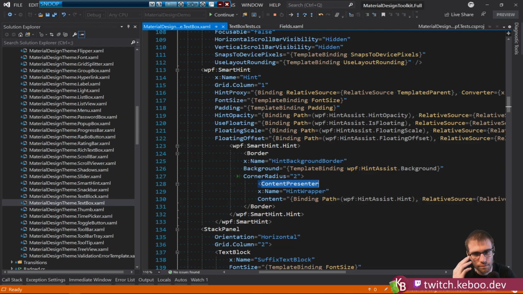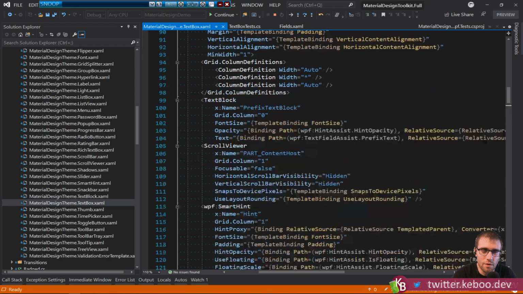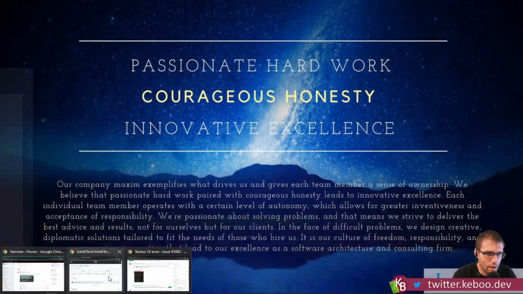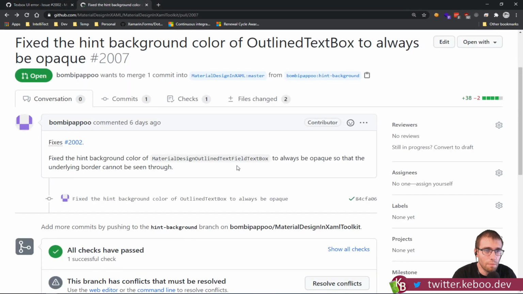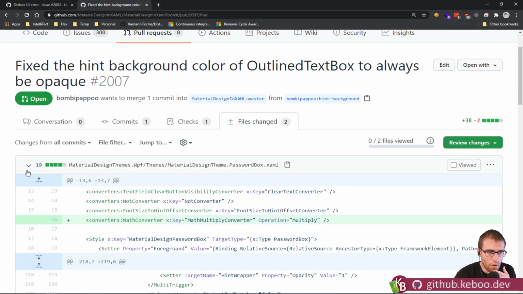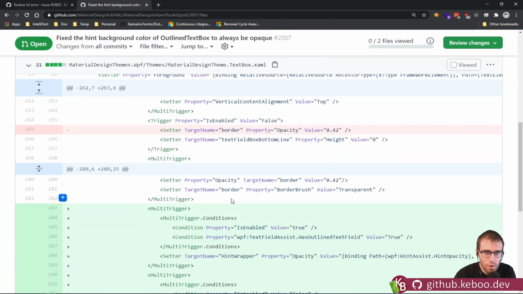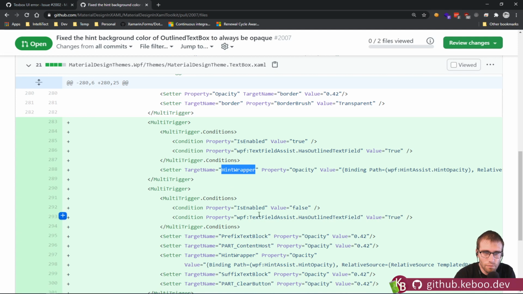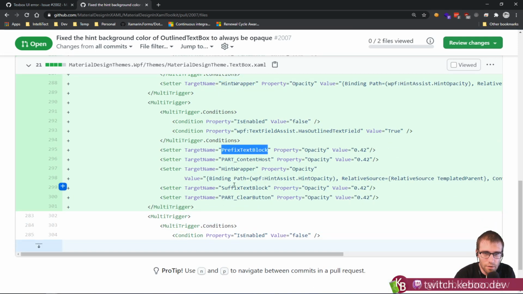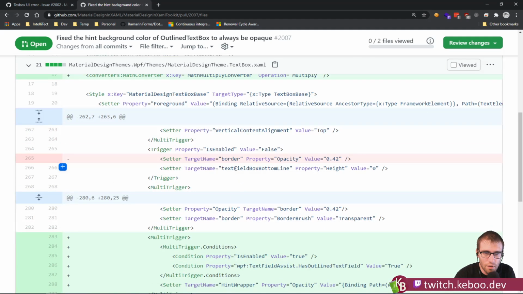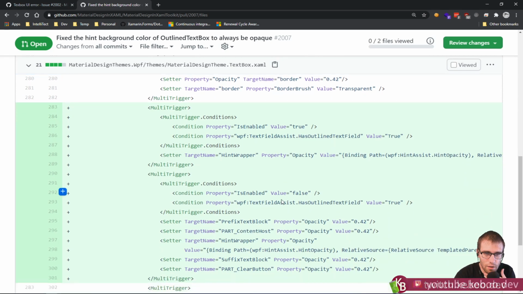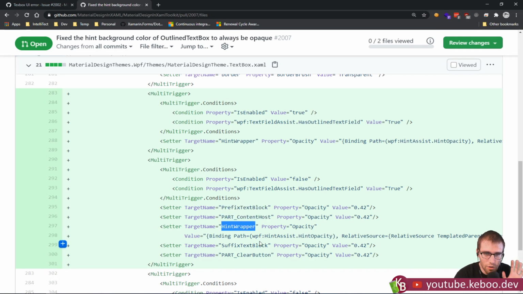So how do we do this? How do I ensure that this hint as it's walking up stays opaque? Because okay, so what exactly is the bug here? Conveniently, we've got the fix, so working backwards to the bug is not that hard. So let's just collapse password box since that's not what we're working with, and let's go here. So this is enabled. On disabled, right? So the issue is border opacity is being set currently, and this sets individual elements at a much lower level.